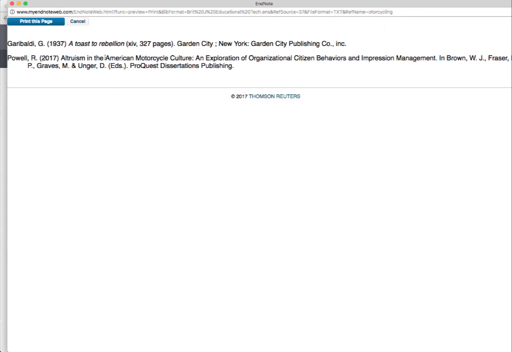Now you'll notice again that the caps are different, so you might have to change some of those things. So think of this as more of like a draft of a citation generation, but it gets you in the ballpark, and so you can comb through and see those things.